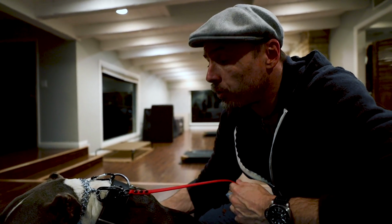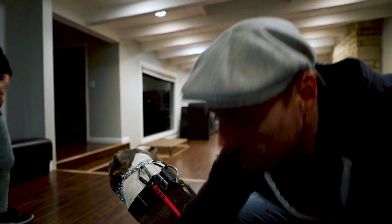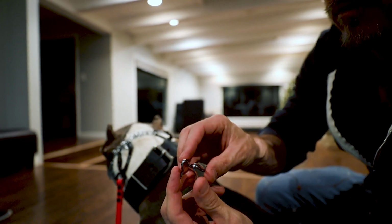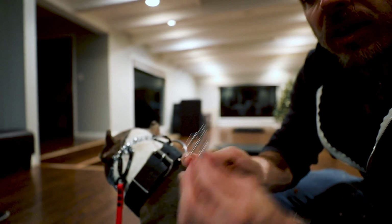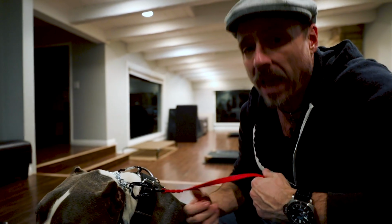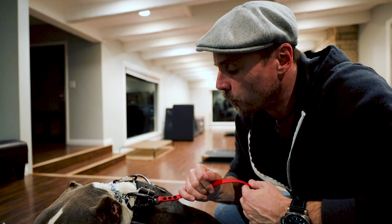Once again, the micro should also fit snug, because here's the deal. The micro being such a thin gauge width-wise, let me show you real quick. It's so thin this way that what ends up happening is that it flips over very easily. It'll invert. And so you have to make sure it's super snug, even on your little dog. So you can't say, well, he's just a little dog, he doesn't need it to be snug. Absolutely. If you're using a micro collar on a small dog, you absolutely need it to be snug so it doesn't flip and so the collar works appropriately.